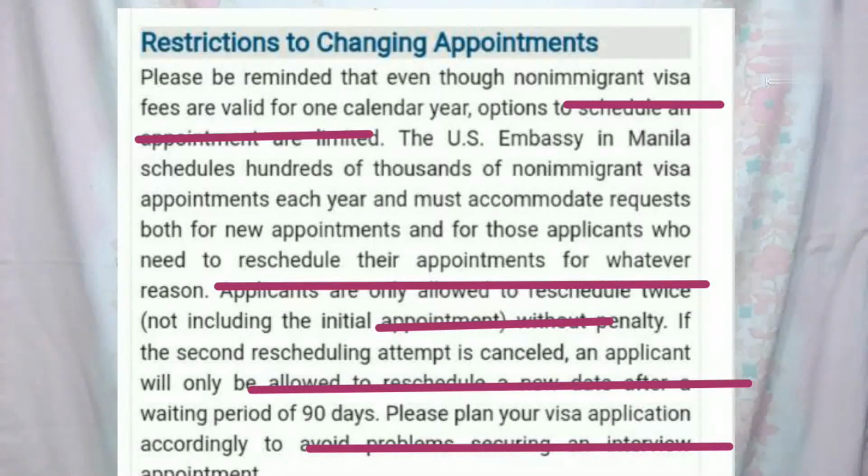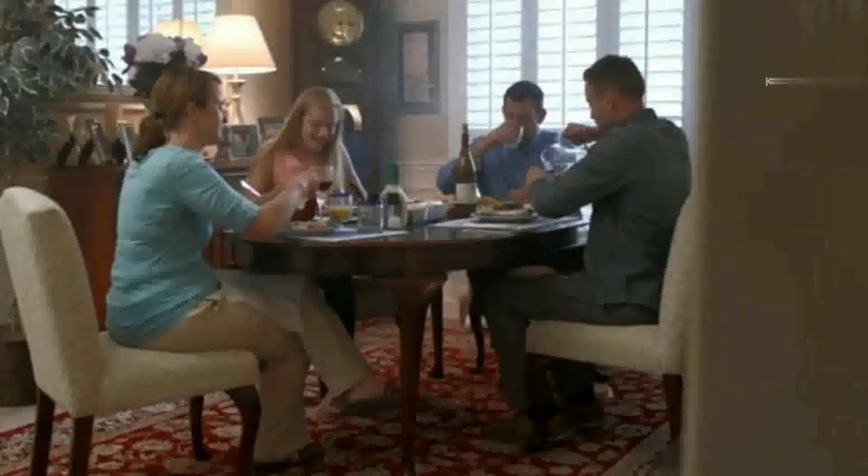Applicants are only allowed to reschedule twice, not including the initial appointment, without penalty. If the second rescheduling attempt is cancelled, an applicant will only be allowed to reschedule a new date after a waiting period of 90 days. Please plan your visa application accordingly to avoid problems securing an interview appointment.